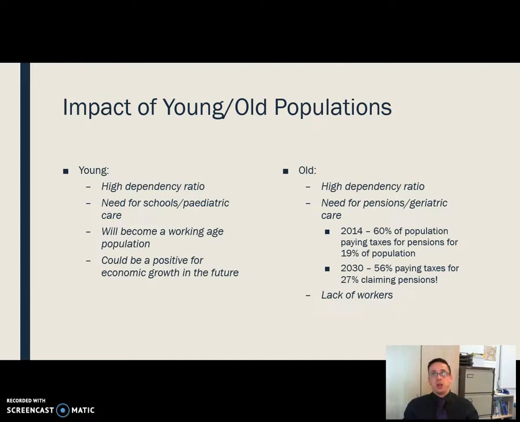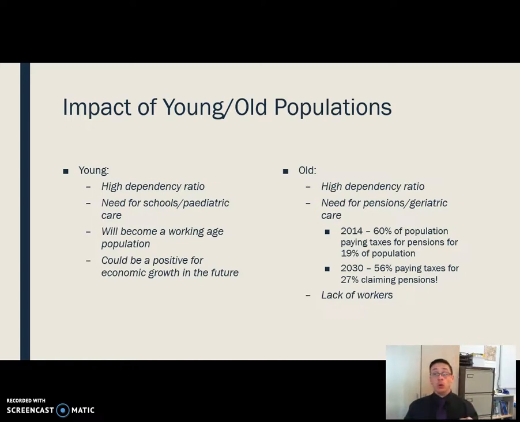If it's not a particularly wealthy country to begin with, which tends to be the case in countries with fairly young population structures, it's difficult to meet those needs. As these young people start to grow and get older, now the good news, they will eventually become the working age population, which could lead to a huge amount of economic growth in the future. But the bad news, they're going to want access to things, going beyond schools and healthcare, to housing, to jobs, potentially to benefits. All of these things that a country has to be able to provide its population, but it might not be able to because economically it might not be stable enough to do so.